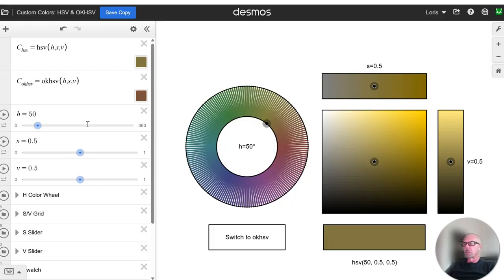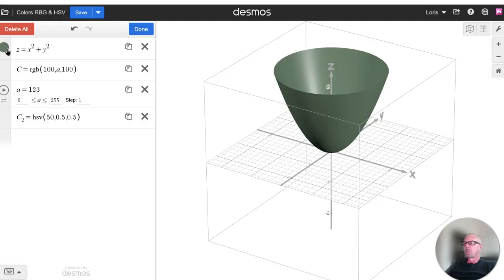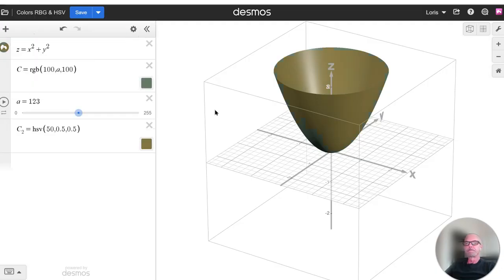I made it H 50, S 0.5, and V 0.5, so half and half here. And I created this: I wrote C2 is HSV 50, 0.5, 0.5. I can go up here and make it that one instead, and now it changes. And there you go. So that's how you can play around with different coloring systems in Desmos 3D.